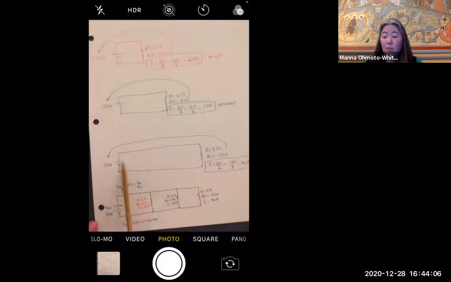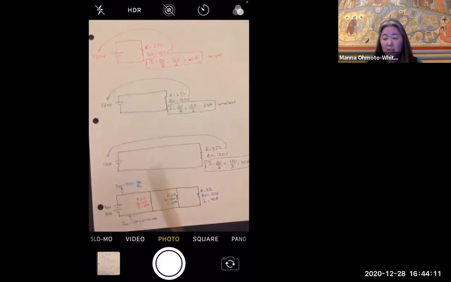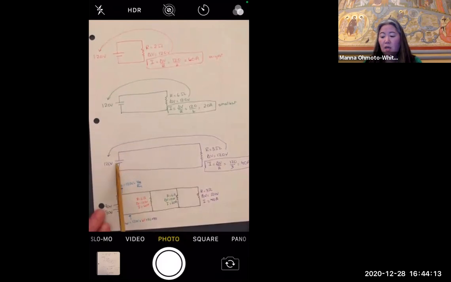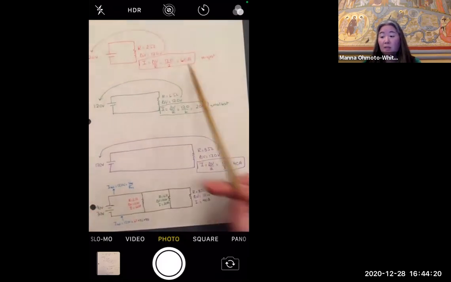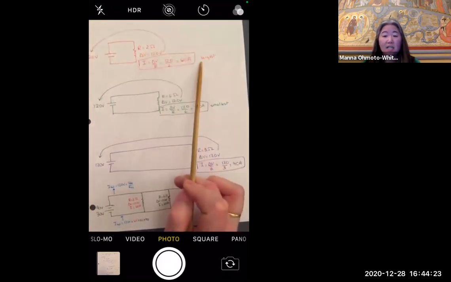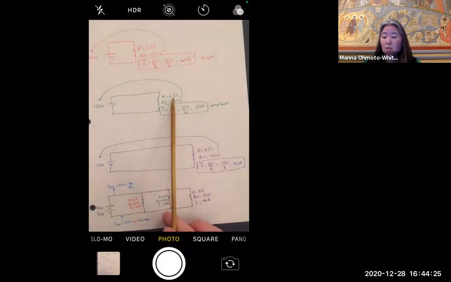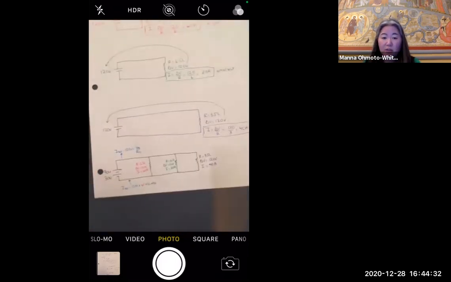And then finally, my purple circuit, again, how far it has to go really doesn't have an impact on this because these are really small circuits. 120 volt going through a 3 ohm resistor, I'm going to be able to push through a current of 40 amps. So again, yes, my 2 ohm resistor had the highest, my largest current. My 6 ohm resistor had my smallest, and my 3 ohm resistor was somewhere in between. And then if I want to bring that back to my original circuit, my total voltage is going to be, sorry, my total amp is, that should be 120 amps. I need to correct that.